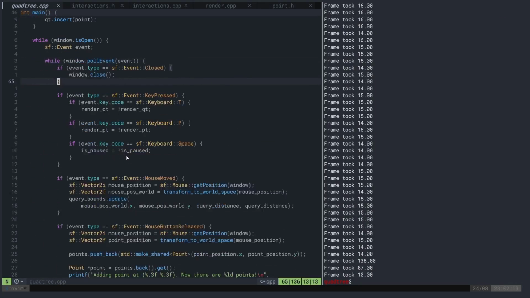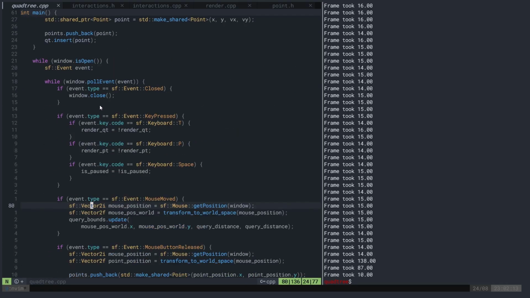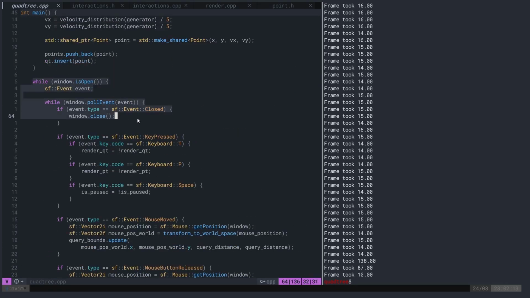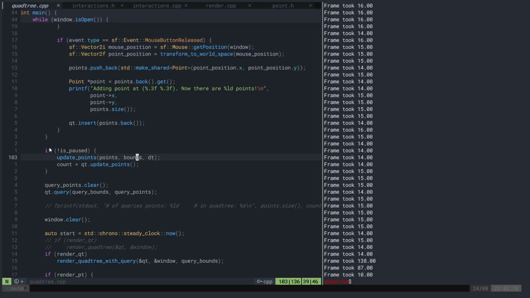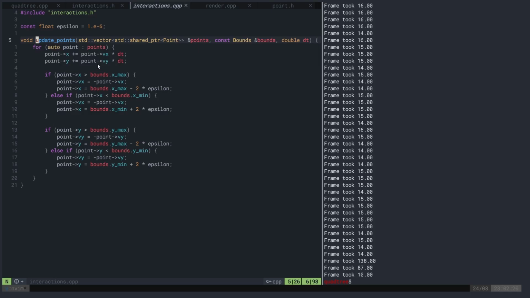So right now, what we have is this main event loop here, which runs while the window is open. This is the SFML window. We have this one function that updates the points. We pass in the points and the global bounds, and then this update points function essentially just moves the particle with a given constant velocity. And then if the particle is beyond the bounds, either the left or the right bounds, it reverses the particle velocity along that direction, and then nudges the particle back into the bounds, so we can accurately add it back into the QuadTree.